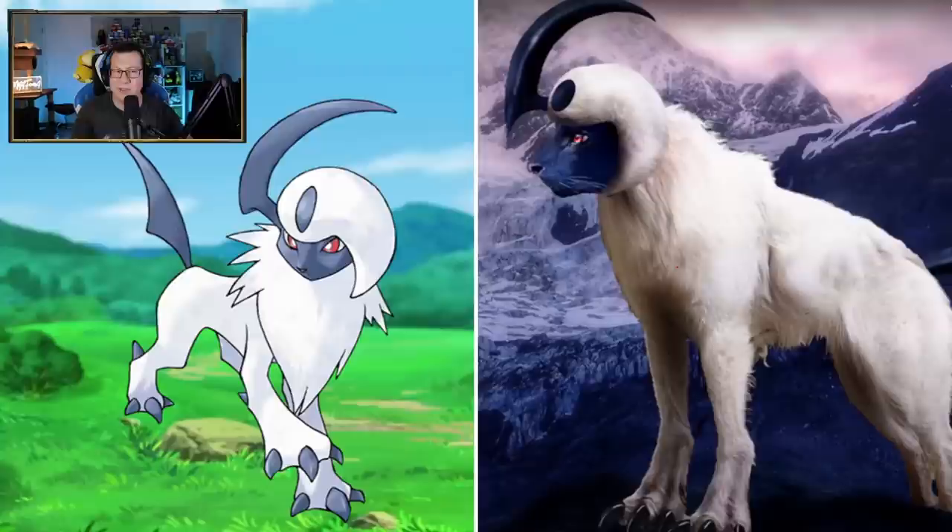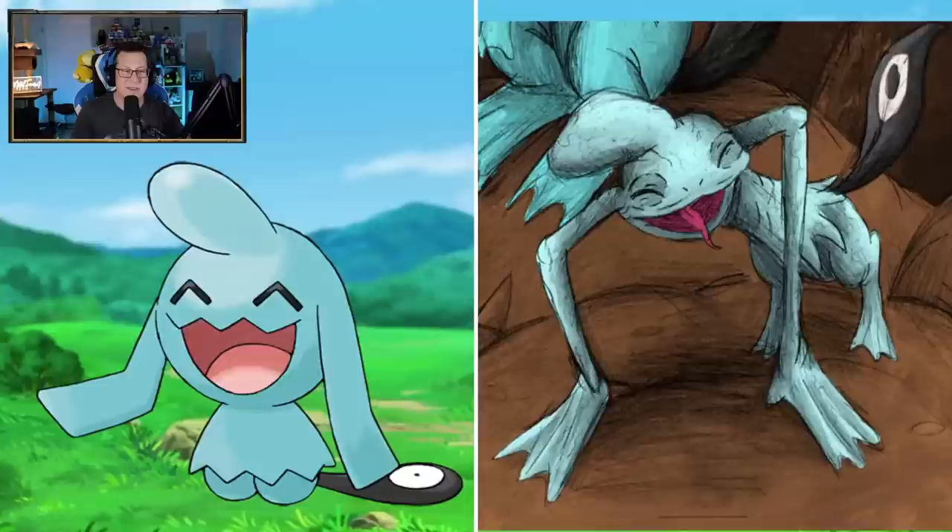Absol is looking very interesting - that's one way to do it. Very interesting, almost looking like a dog maybe? A dog cross cat, cross wolf, cross lynx. I don't know - like a whole bunch of animals together, but that's a very cool way to do it. Wynaut - why not? Wow, he's very skinny. He looks very happy though, which is what Wynaut usually is. But wow, it looks very skinny. That's kind of creepy actually.